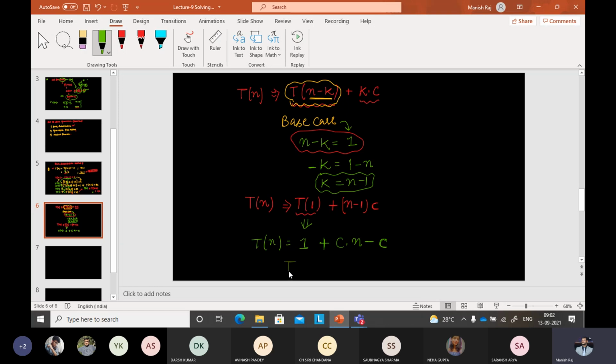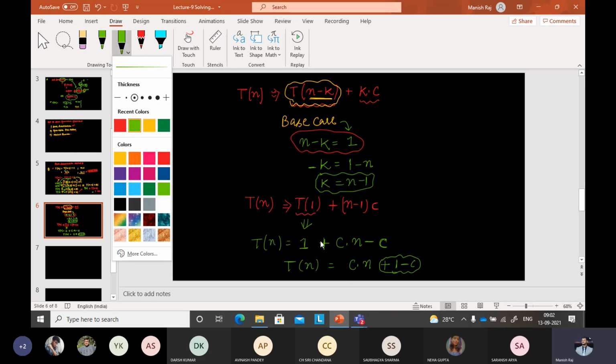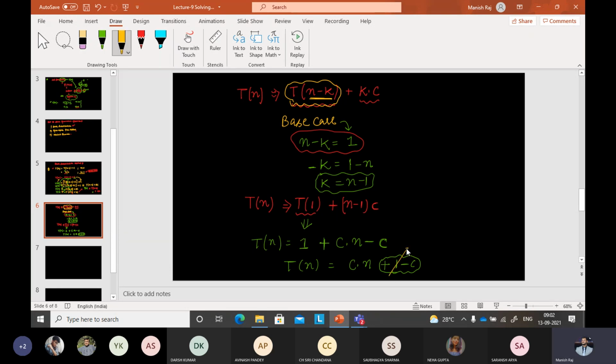नाउ just tell me this is tn is equal to some constant into n plus 1 minus c. This is also a constant. ये पूरा टर्म कांस्टेंट है, ये कांस्टेंट है, तो वी कैन इग्नोर द कांस्टेंट फॉर ग्रेटर वैल्यू और हायर वैल्यू. वी कैन इग्नोर दिस पार्ट. इज इट ओके, वी कैन इग्नोर दिस पार्ट. कांस्टेंट को इग्नोर कर दिया, यहाँ के कांस्टेंट को इग्नोर कर दिया.